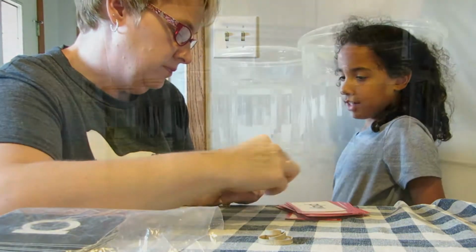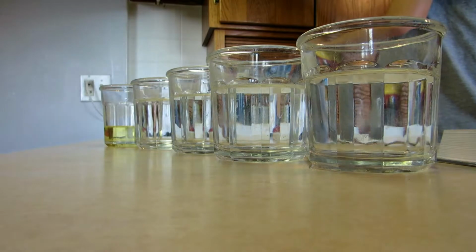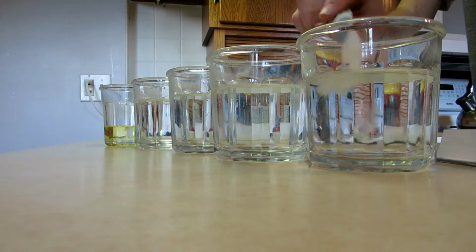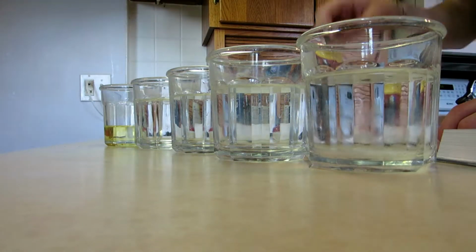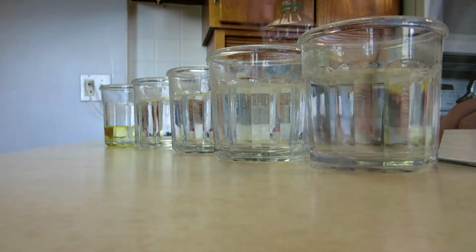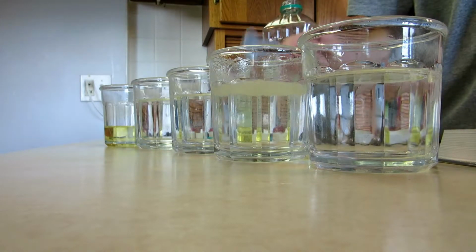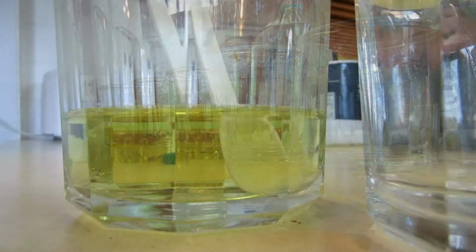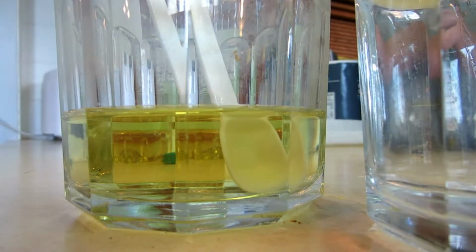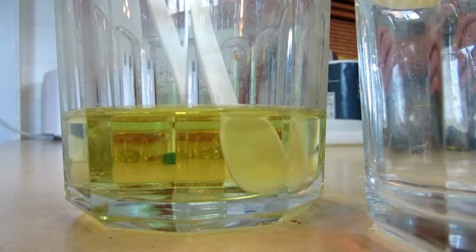Big. Black. Okay, so half a teaspoon of sugar. Let's see if you can dissolve it in your water. How warm is your water? Pretty warm. Okay. No. You knew the answer. So does water dissolve everything? No. What did it dissolve? The salt, the sugar. That's pretty much it.